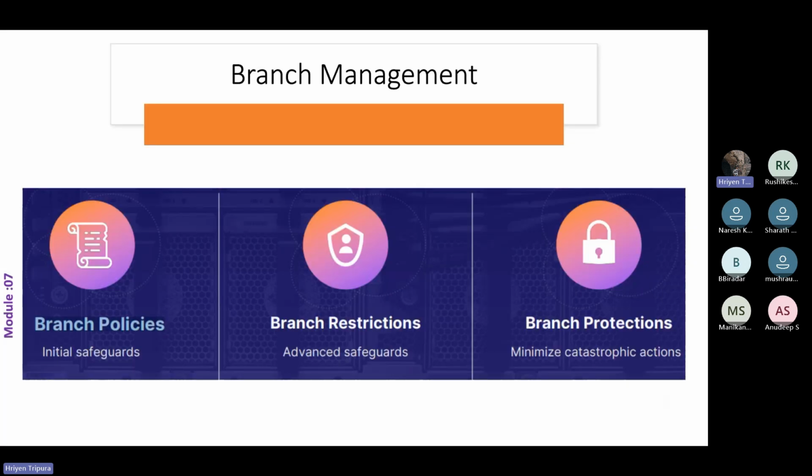Now, we all understood that a branch is an isolated environment where we can test our code and see that everything works fine. If everything is okay, then we can plan for the next stage. One of the things we need to understand here is branch management. Basically, when you are working with a branch, which is an isolated environment, you can make your code changes or modify, and then push the code to the respective environment or branches.